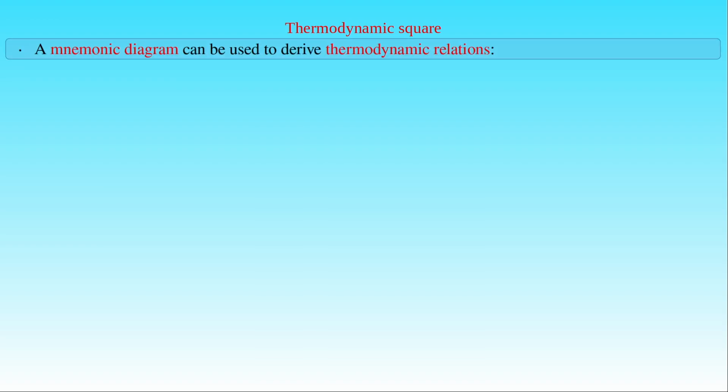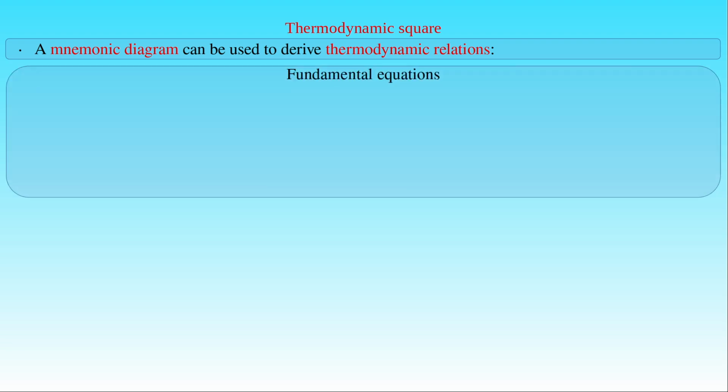We already presented several thermodynamic relations such as the fundamental equations or the Maxwell relations, and there is a mnemonic diagram called the Thermodynamic Square to derive these relations for one-component systems. First, we will show how to reproduce the fundamental equations by applying the thermodynamic square. The diagram consists of the letters of state variables and thermodynamic potentials arranged around a square. The thermodynamic potentials, that is the internal energy U, the enthalpy H, the free energy F and the free enthalpy G are written along its sides.